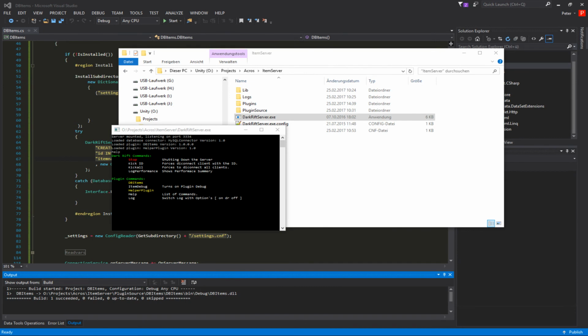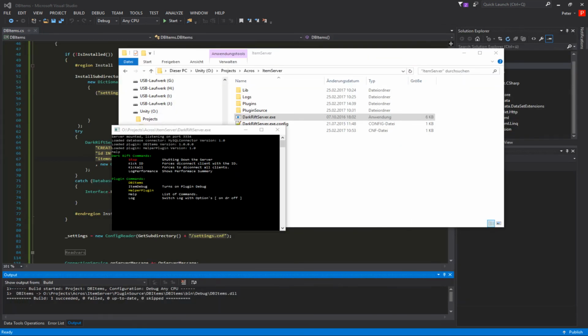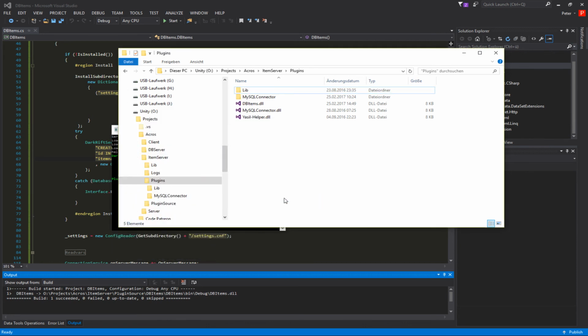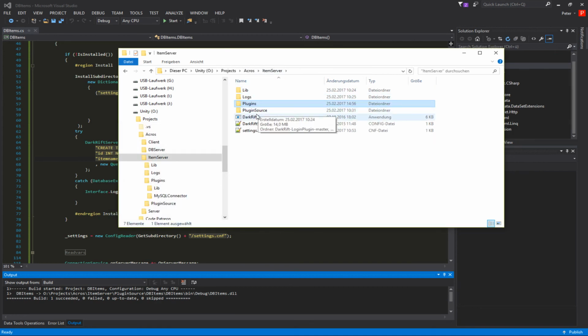And then let's go for our workbench and go for a refresh. And we see something is wrong here because our table is not generated. So I guess we forgot to delete the plugin folder here, so it wouldn't be installed new. We go and, no, here, delete that, close our server and start the server again.